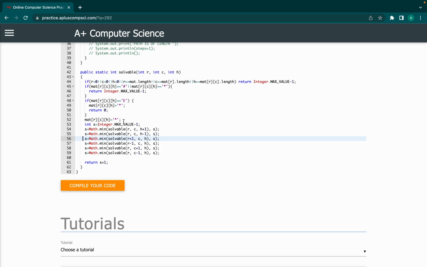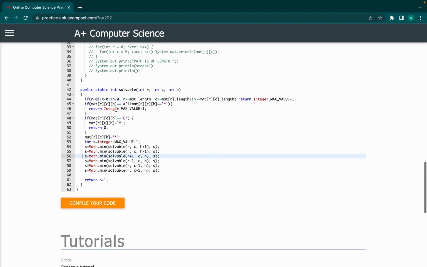And yeah, just to recap, what solvable does is it takes in coordinates, and it checks if it's a legal coordinate, and if it's not, it returns infinity, and if it's a wall or someplace we've been to before, it also returns infinity.